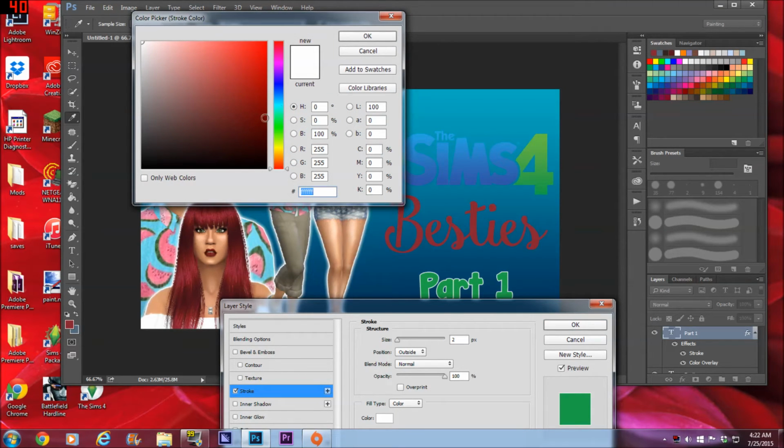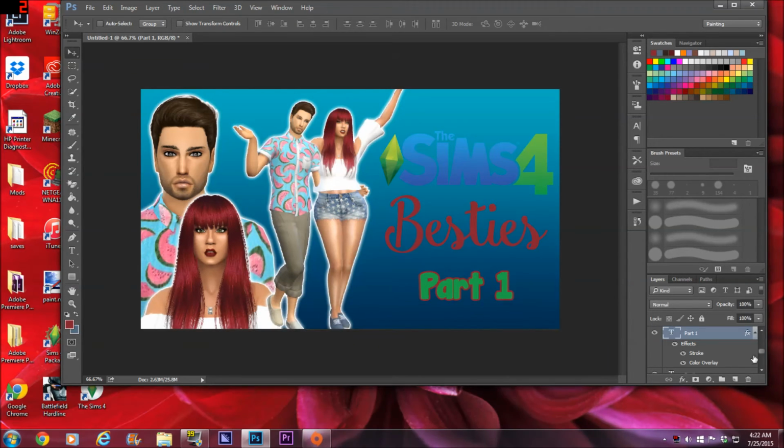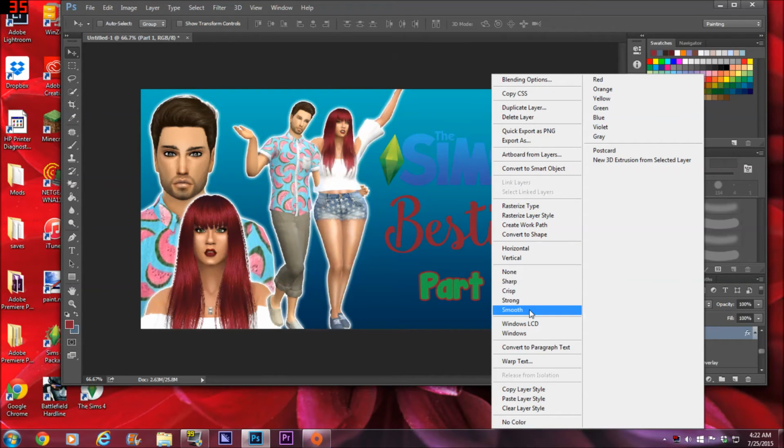I believe I picked the red, or I was going to pick the blue, but I realized that the blue really didn't pop, so I ended up using the burgundy color from the word Besties. Then I move along to size. I'm not really sure which size I picked, but it varies. Sometimes I pick 8, sometimes 6, sometimes 4. It just depends on the size of the font.